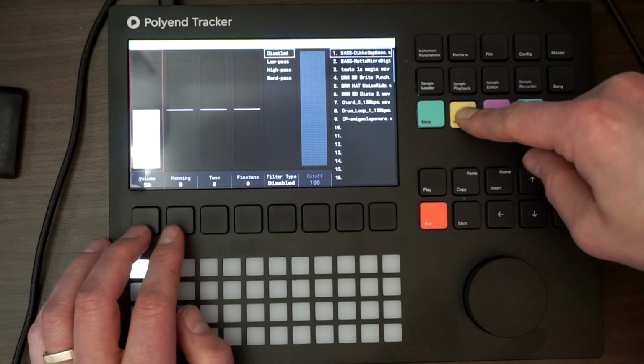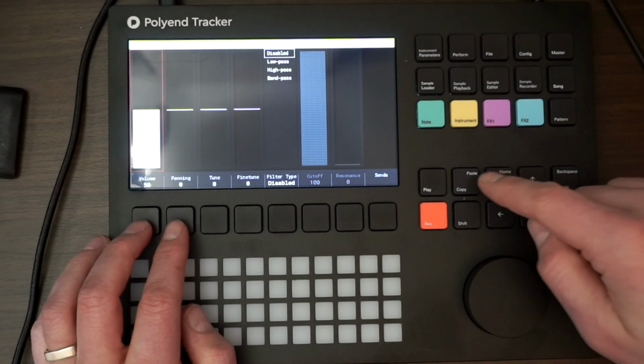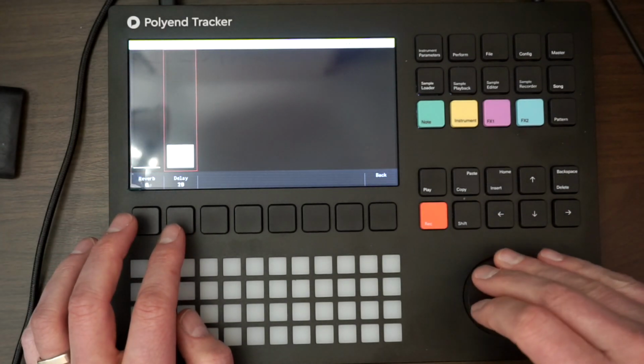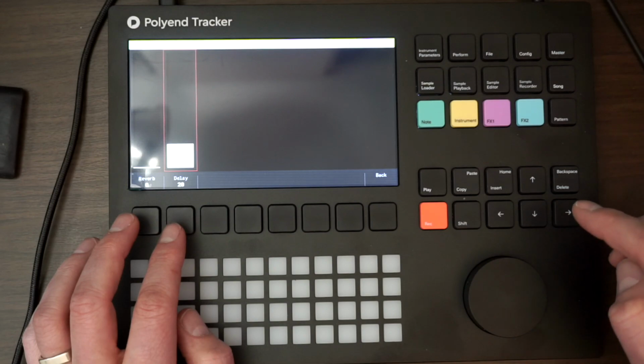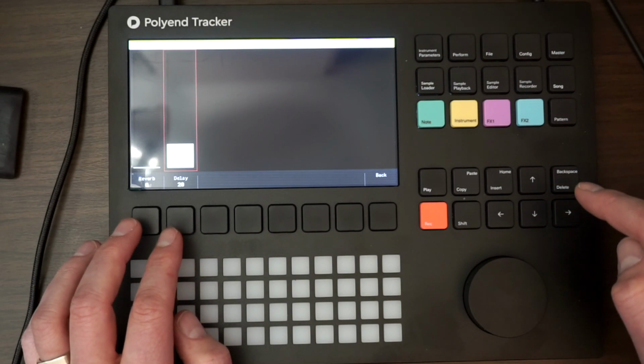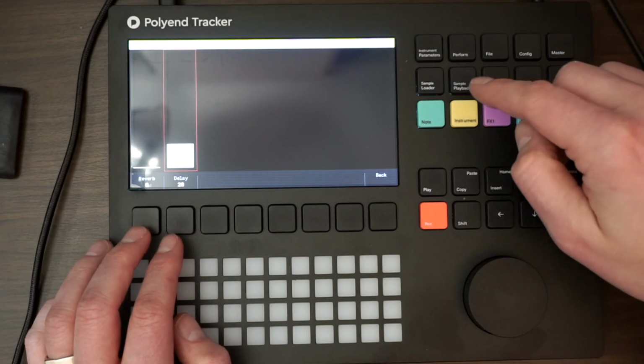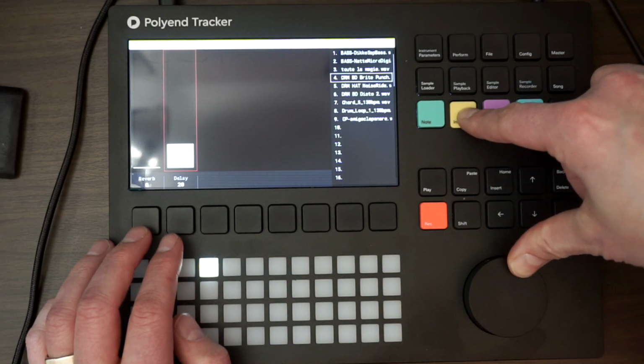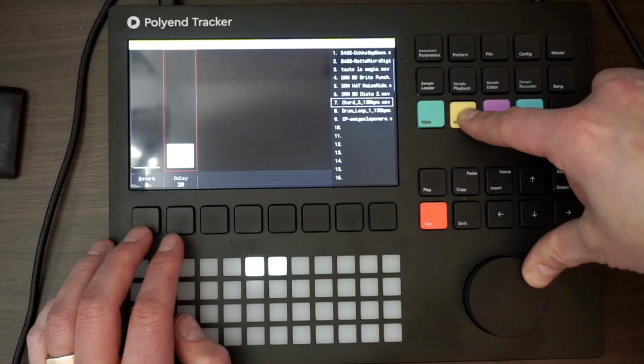Let's say I'm going to do this one here, and this one's going to be sent to the delay. Go instrument, go say the hi-hat. Where was my hi-hat? This one here.